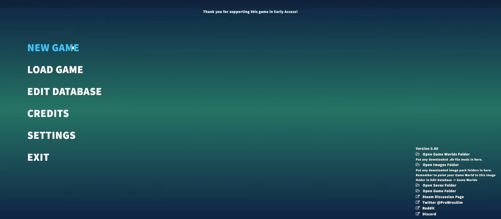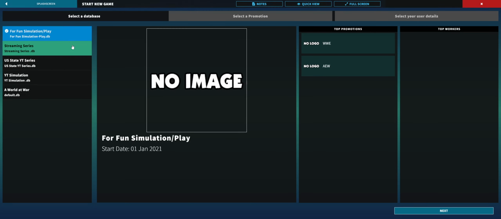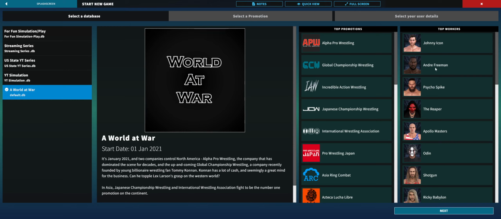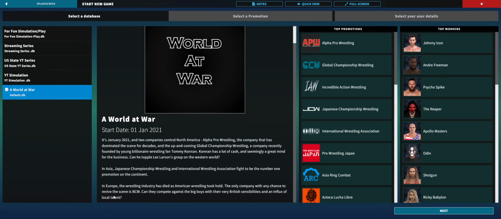But that being said, we're going to start a new game. It also loads all of your databases. So, A World at War already has top workers and stuff like that in it, and it has promotions already built into it that are active. If they're active, they'll be in the top promotions, and I'll give a little snippet of it and where they're based. When you select a promotion, it will tell you. This is based off the A World at War database, like the description of it.